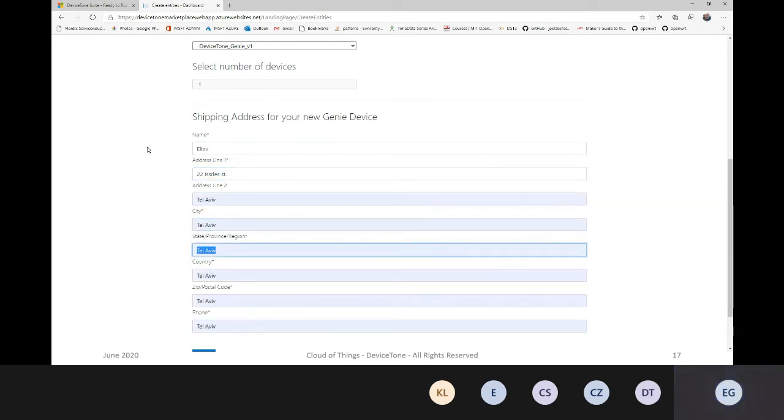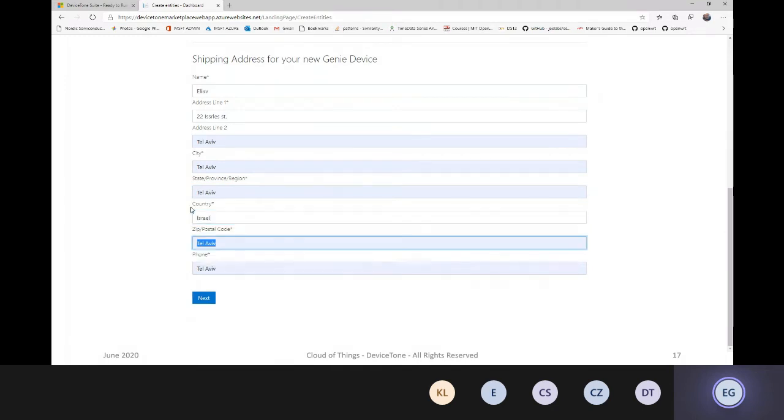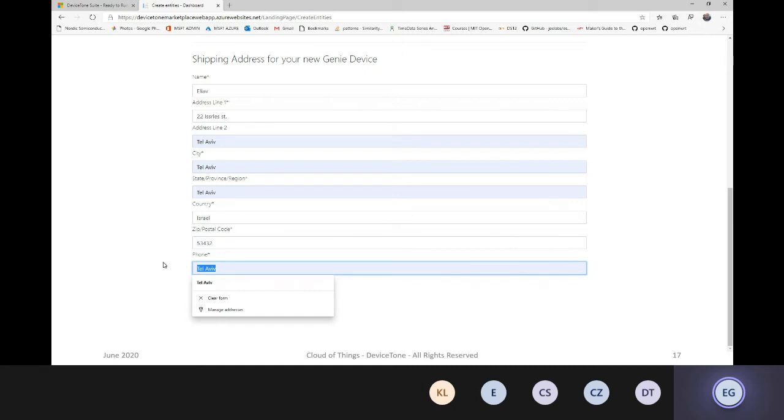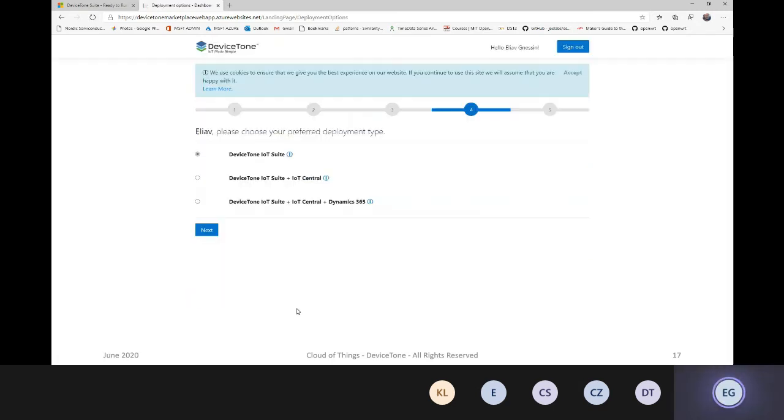Okay, I'm in Tel Aviv right now. My zip code and my phone number. Okay, so with that, I put in my details, and now I can decide what kind of provisioning I want to have.